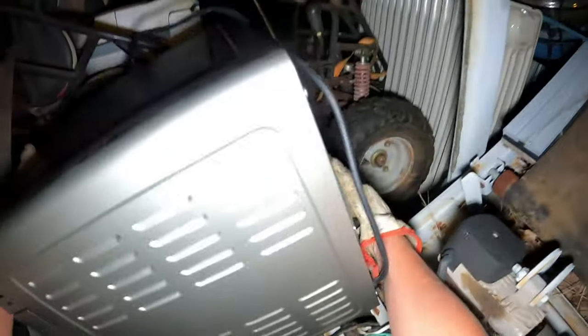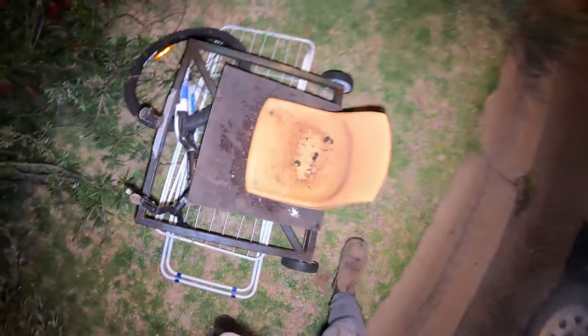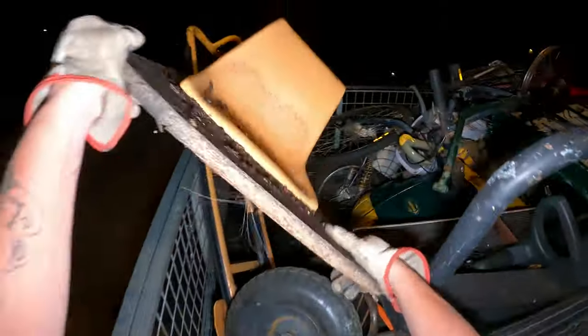Bit of night time picking. That there should stay there. Well, I'll definitely take that. Even though it is attached to that, I want the seat for me mower. The old lawnmower. Right on, lawnmower. Me seat's buggered. I'll just chuck that in there.